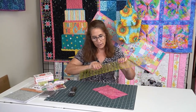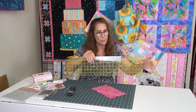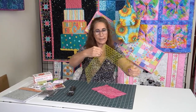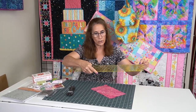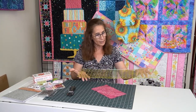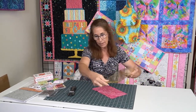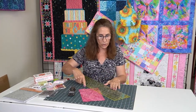So you can't see it, you can't really feel it on here, but that's what gives all this support to hold it and make it collapsible. Very strong and sturdy, so you're not going to have to worry about it falling apart. And so, of course, when I have it like this, nice and flat, I just have my little fabric out here so that I can show you how we use it.